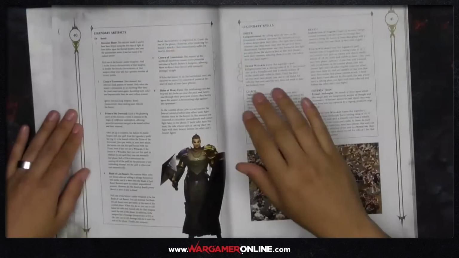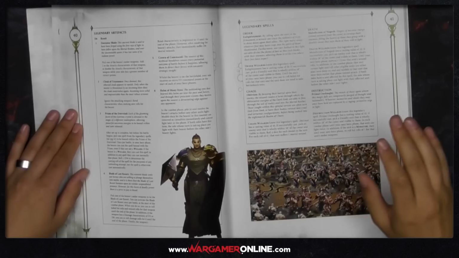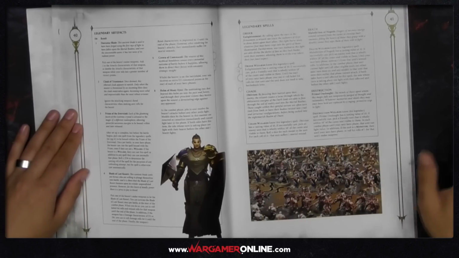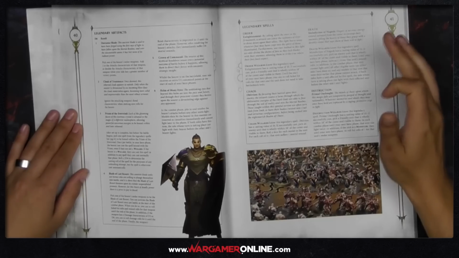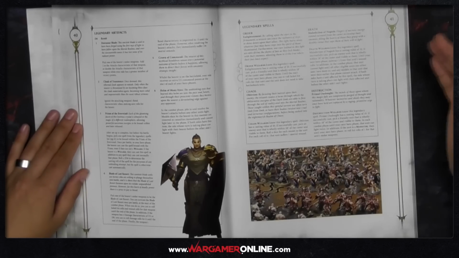And the other thing you get is something called legendary spells. Ooh, I like the sound of those. So let me quickly flick over to that. Each of the four different Grand Alliances has got one legendary spell that they can use. If we take the Order one as an example, they've all got a casting value of 10. The Order one says, if you're successful, pick a friendly unit which is wholly within 18 units of the caster and visible to them. Until the start of the next hero phase, reroll all failed hit rolls for that unit, and you don't have to take any battle shock. That's quite a nice, decent one.